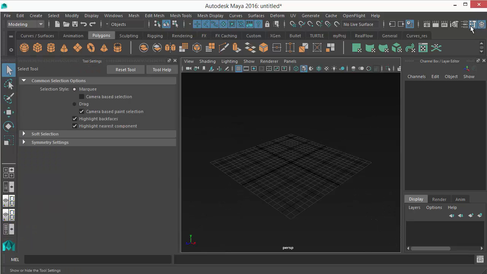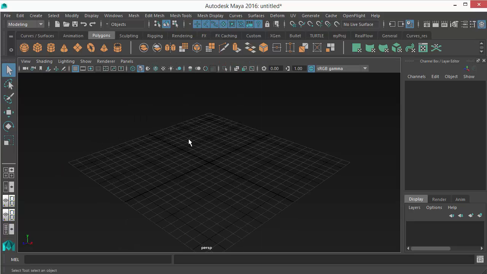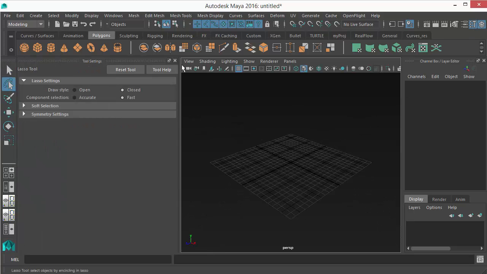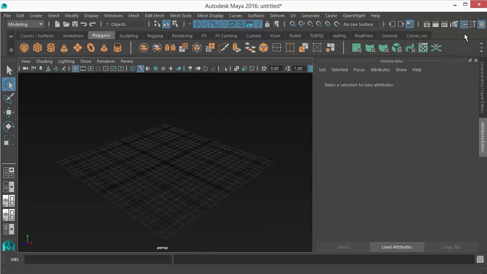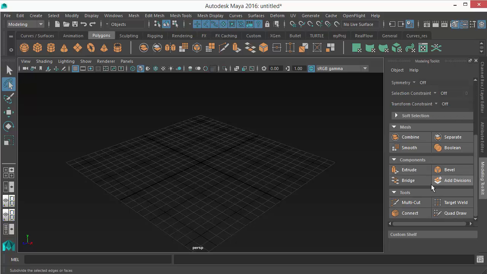If I select here, this is tool settings, showing whatever tool you have selected. Right now my tool is the select tool, as you can see in the toolbox. Now the select tool is selected, and you can see all the settings related to it. You can change the settings here, or you can reset the tool. Whenever you want to change a tool setting, just double click on the tool to open up the tool settings. Then the attribute editor is there, and here you can see there's a modeling toolkit, with some modeling quick tools or primitives.